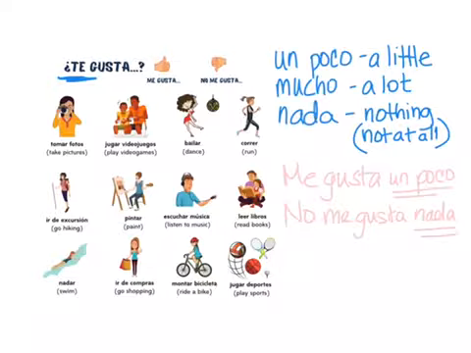So I encourage you to use these in your sentences. You can put them in front of the action if you want to say the action. Me gusta un poco escuchar música. Or you could put it behind the action. Me gusta escuchar música un poco. The one that's going to stay in place is going to be nada, because it's a negative. You're going to want to keep this one where it is and keep it in front of the action. But if you're talking about a little or a lot, it's a bit more flexible. You can put it before or after, and you'll commonly hear it used both ways.